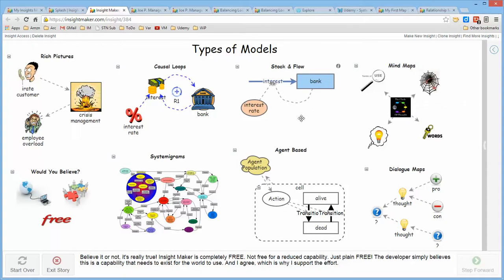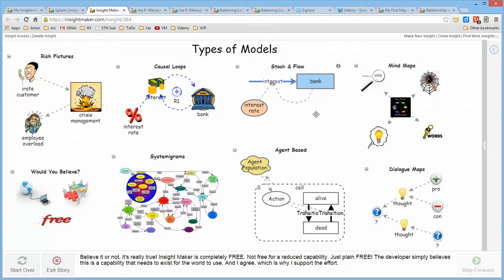So if you're going to develop a stock and flow simulation model or an agent-based simulation model, and you want to develop it and readily share it with others, then Insight Maker is a very easy answer. Though if you want to develop other types of diagrams, then it becomes sort of difficult at times to figure out whether or not to use the Insight Maker environment or whether to go and do it in Kumu.